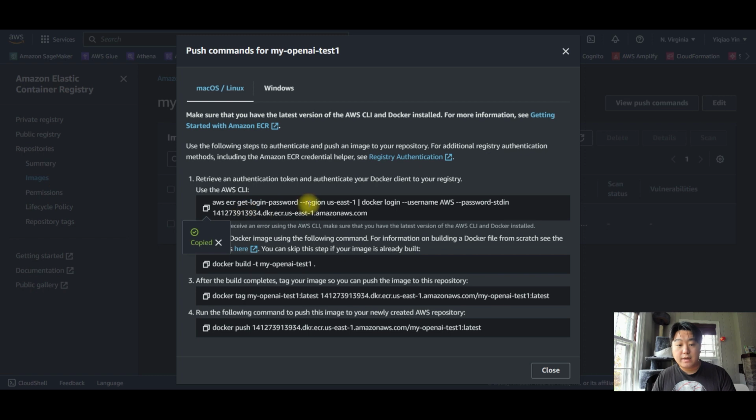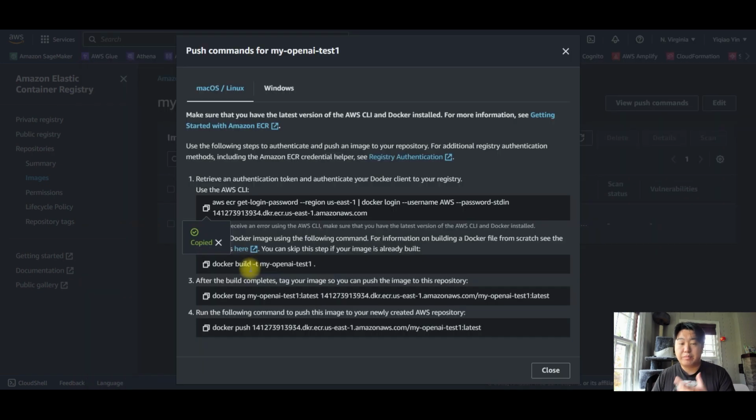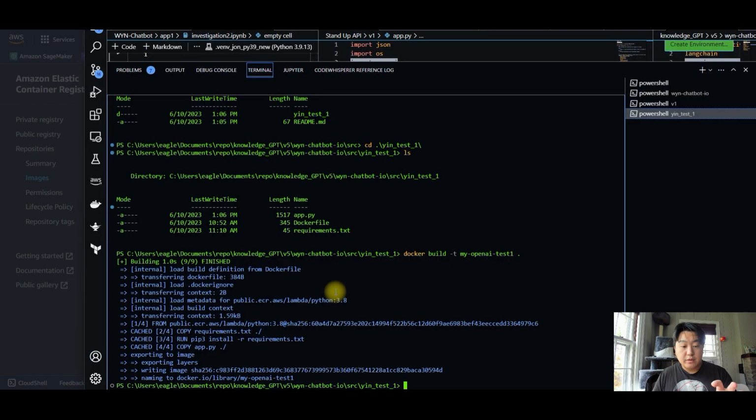So you grab that AWS CLI, it will log you in, verify the credentials, and once you get it done, it will say login succeeded. If not, then you're going to have to go to IAM to verify your key, your password, credentials, your key value, and all that stuff. So next thing I'm going to do is build the actual thing, right? Once this is built, you are done.